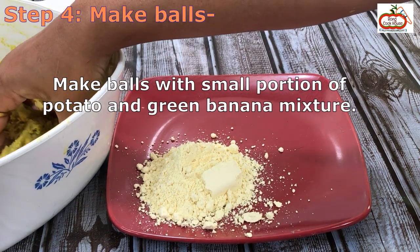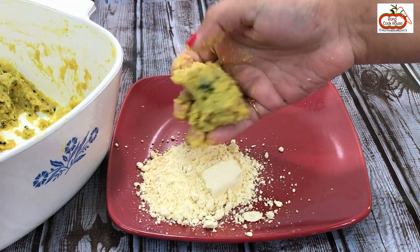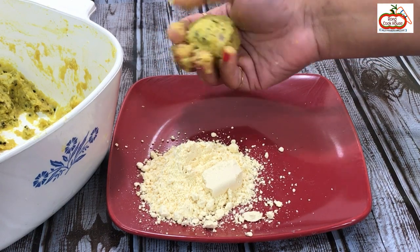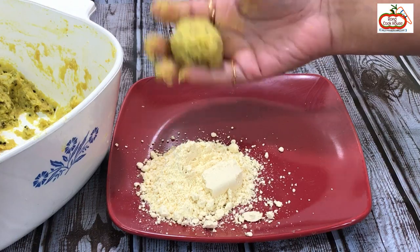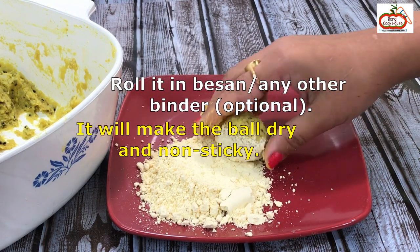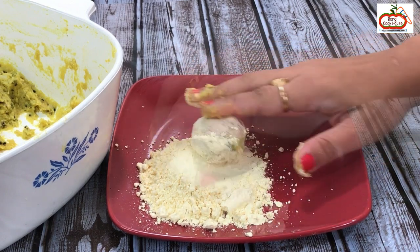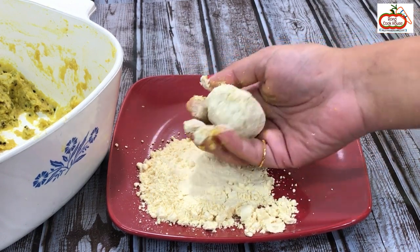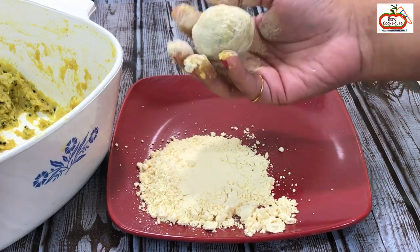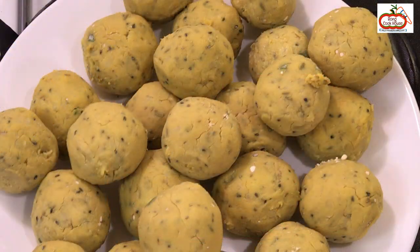Take small portion of potato and green banana masala and make a ball. Roll it in besan or any other binder, optional. This will make the balls dry and hold it together. I got about 23 balls.